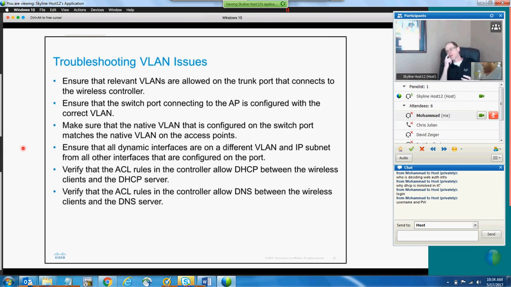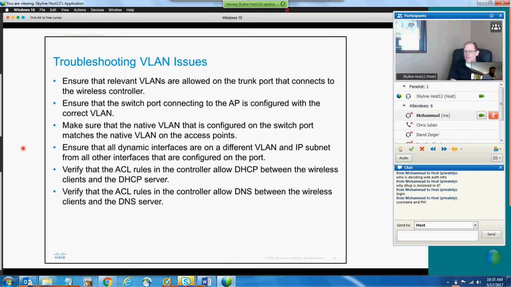But so that would be DHCP issues. If it's VLAN issues, normally the two biggest places I see issues with VLAN is, one, if you're doing VLAN with authentication, in other words, when I authenticate, ISE is going to send back what VLAN I belong to. A lot of times that can get messed up, because whoever set it up in ISE maybe set up the wrong VLAN.